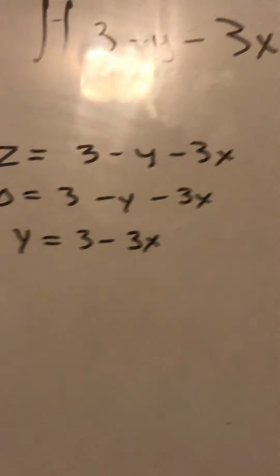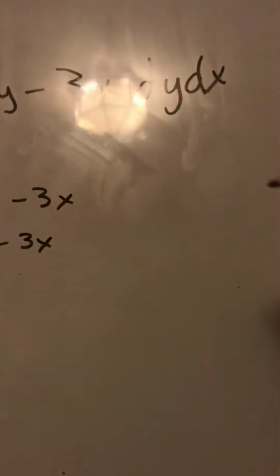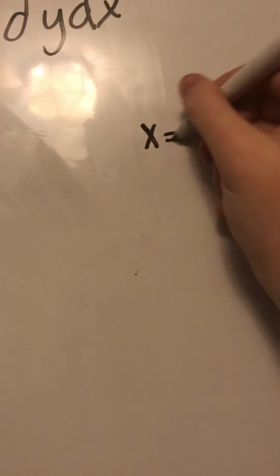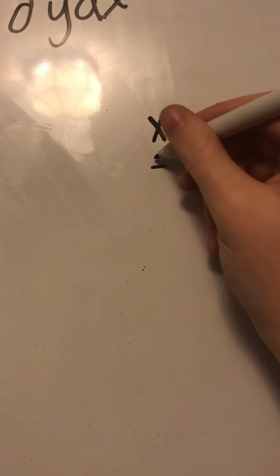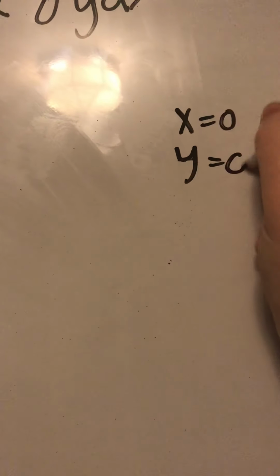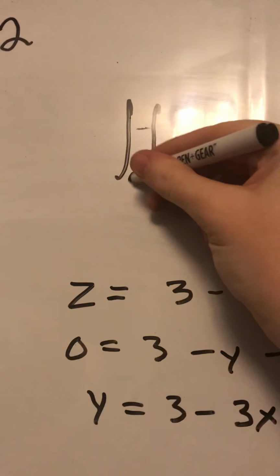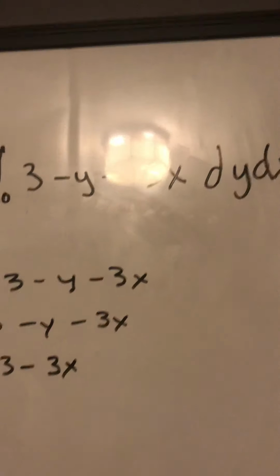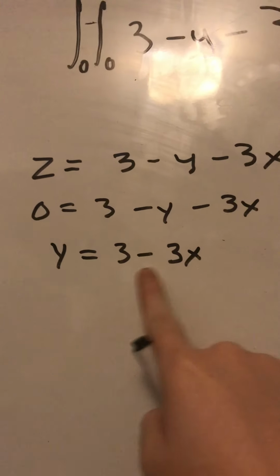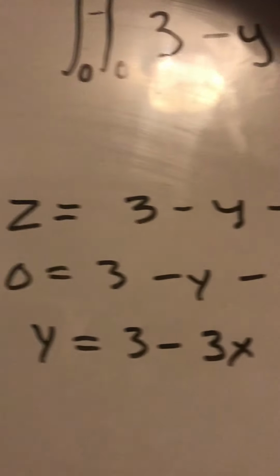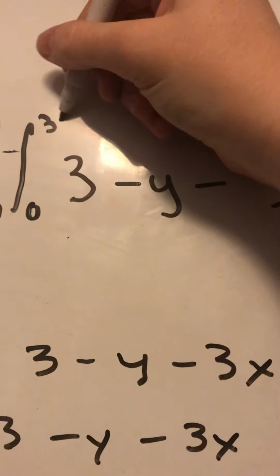And just to let you know, this is going to be with a boundary of your coordinate plane, so you also have to consider x equals 0 and y equals 0. So both of these are going to be starting at 0. And we're doing y first, and we just figured out that y equals 3 minus 3x. So we're going to plug that in up here.